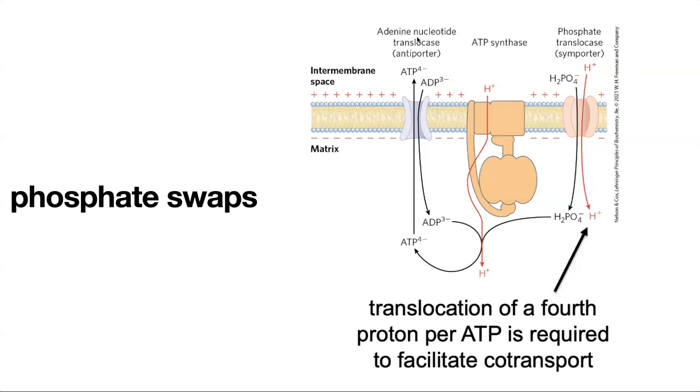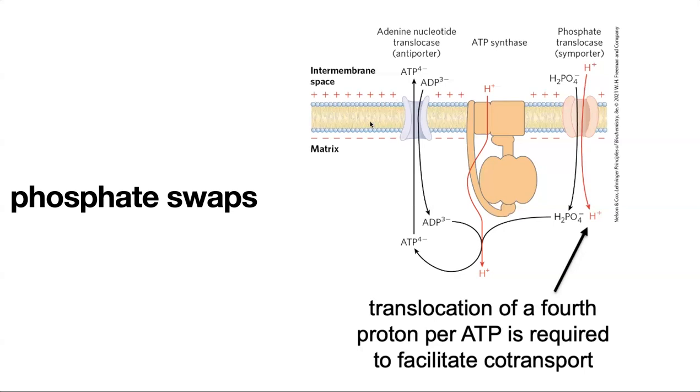Therefore, if we pump out more negative charge than we bring in, from a charge standpoint, that's going to be favorable. And in fact, this is going to allow us to do this swap. However, remember that the only reason it was favorable was because we'd spent energy to pump out the protons. So although we're not directly seeing the protons involved here, that energy from the proton pumping was contributing. And so we're not changing proton concentrations on either side, but we are in effect dissipating the gradient of charge.